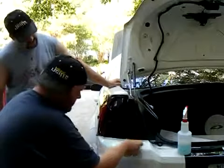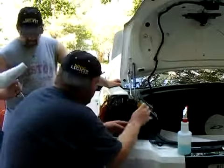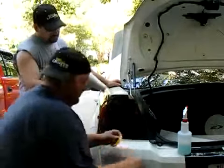Underneath the taillight, between the bumper and the taillight, you want to try and stuff as much as you can under there for now until you get the heat gun on it to apply it. I'm going to apply some heat up here, actually.